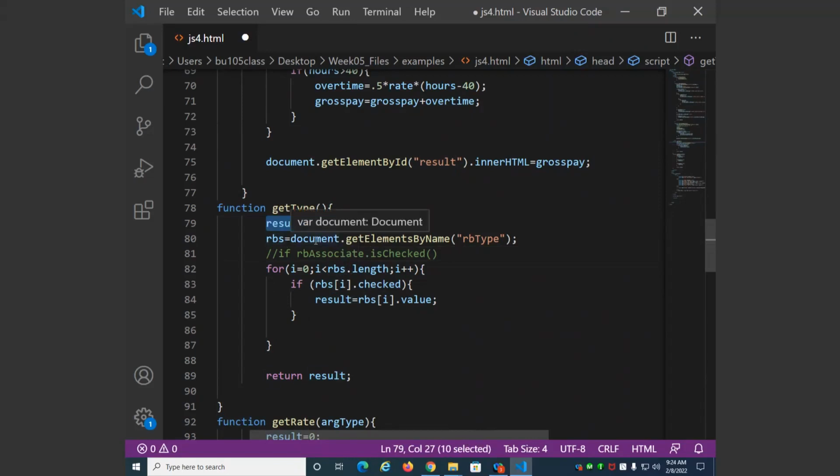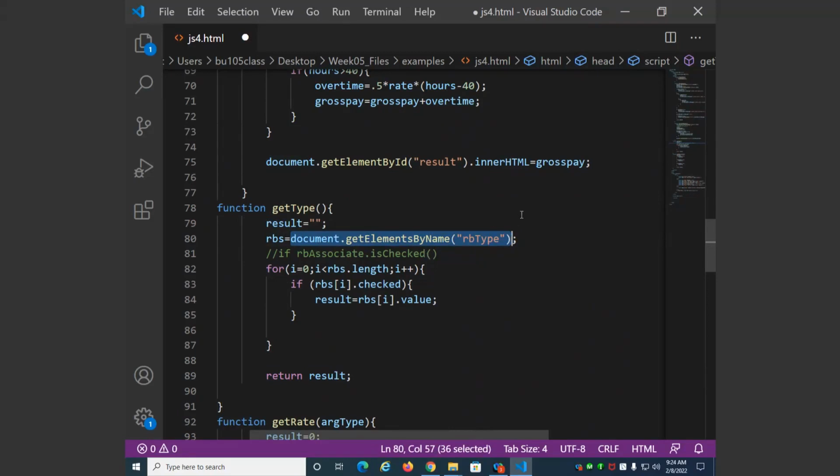I grab a pointer to that checkbox. Actually, I grab a pointer to the list of checkboxes. So I'm getting the element by name. All right, not getting by ID. What's the difference? Well, one uses a name, one uses the ID. The other difference is with a name, there's a possibility of pulling up multiple values. So you actually get back an array.